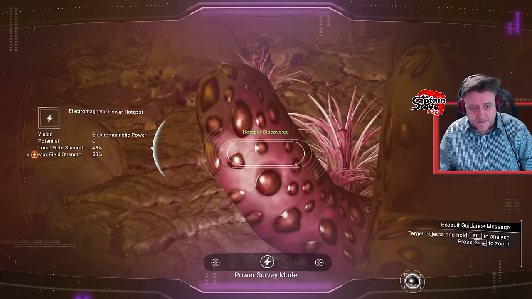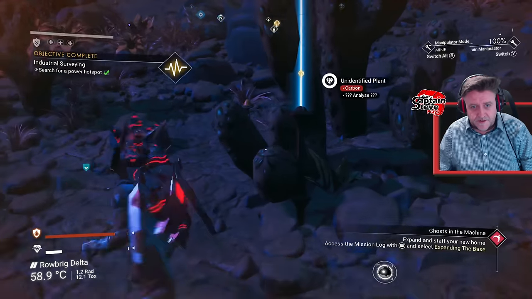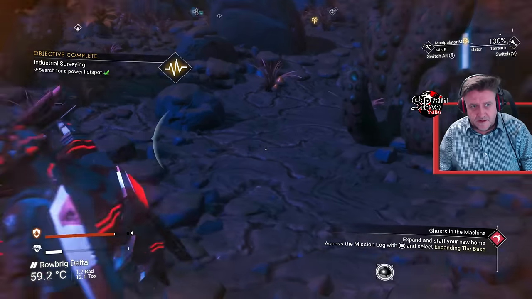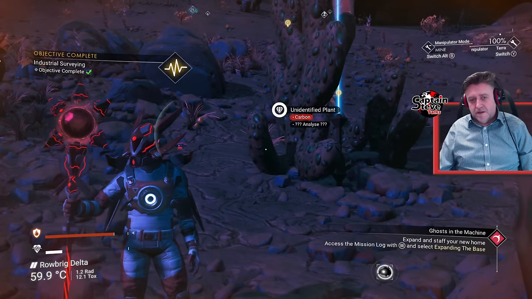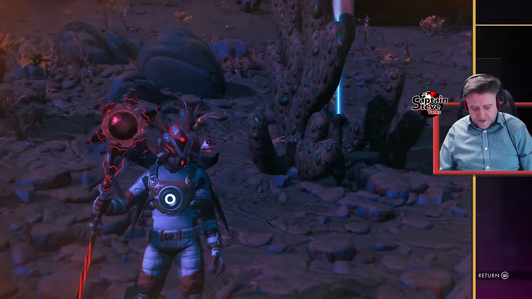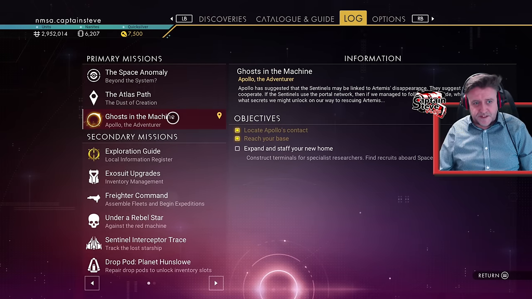Yep, that's the power one. Power survey. Hold on. It's just done something. It's done. Alright, and now it's gone back to expand your base. Okay, right. Expand your base.